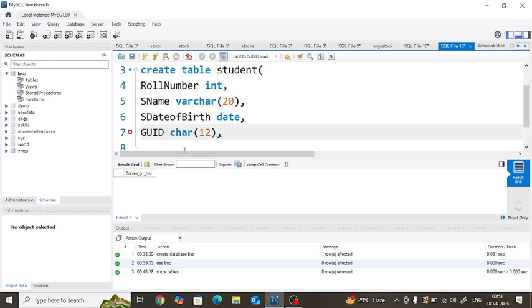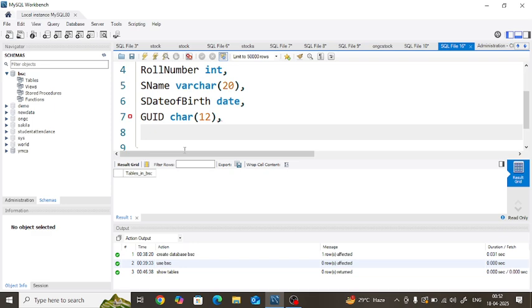Similarly, we want to give a primary key as the roll number. So write PRIMARY KEY, then put a bracket and write the roll number, ROLL_NUMBER. Then put the closing brackets, because initially we opened a bracket after STUDENT.